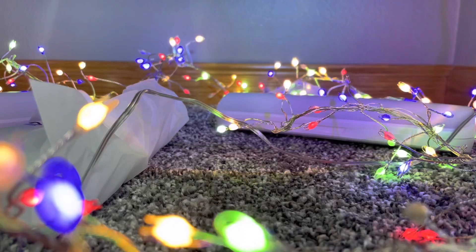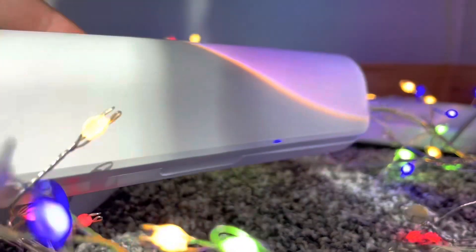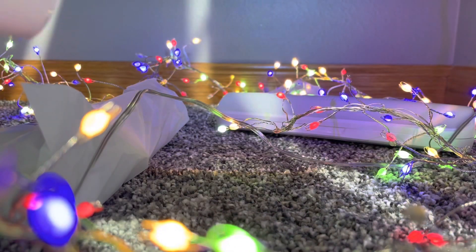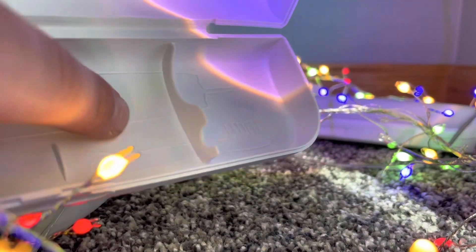Now that we got it open we can just slide it up. There they are. So now that I got everything unpacked, as you can see it comes with two packs for your toothbrush if you are going on a trip. Then you just pop it open by squeezing this thing like this. You just squeeze that in and then you have a little toothbrush head holder, then you have the whole toothbrush right there.